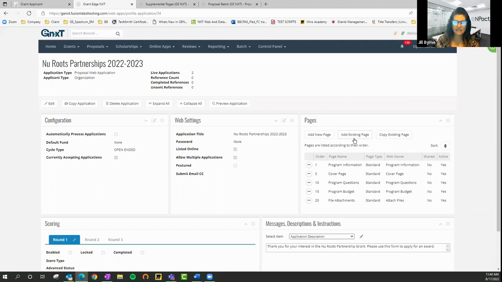The add existing page. So what's the difference between adding an existing page and copying an existing page? The adding of an existing page means I am going to use this page in this application form, and its source remains the same. So what if I need to change something on that existing page?